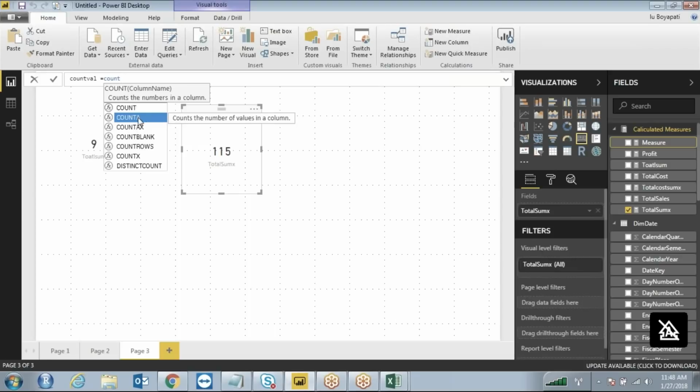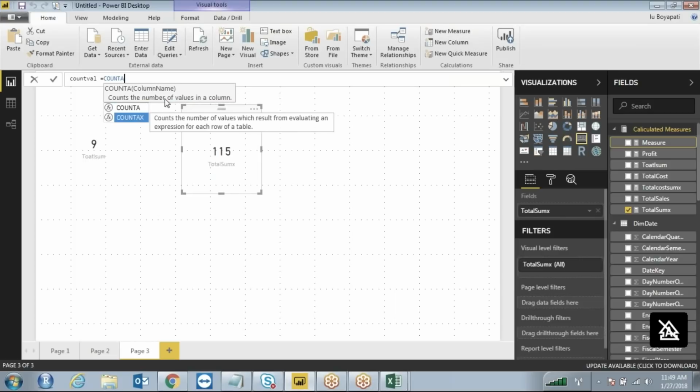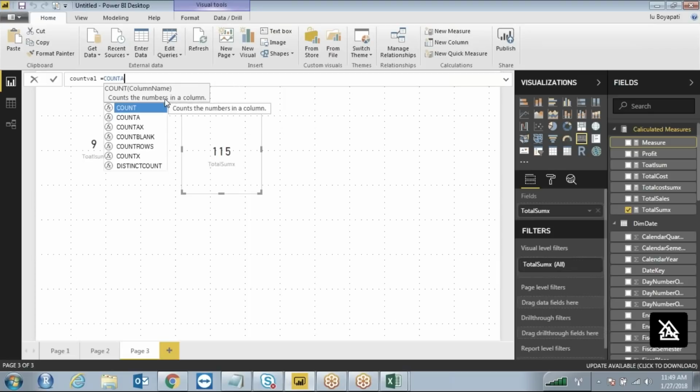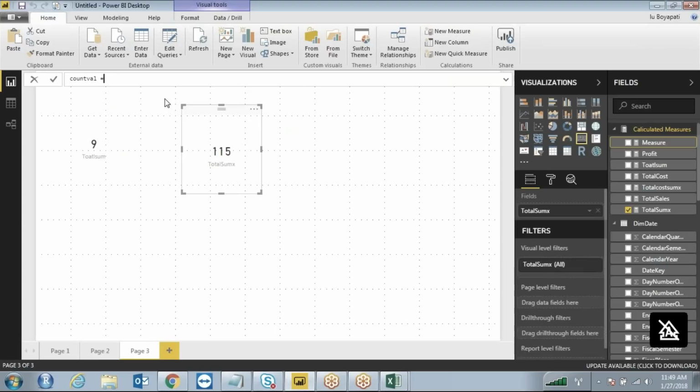The same thing, but it just ignores the blank values. The next one is CountAX, which counts the number of values that result from evaluating an expression for each row of a table. Distinct count gives the distinct count of values.